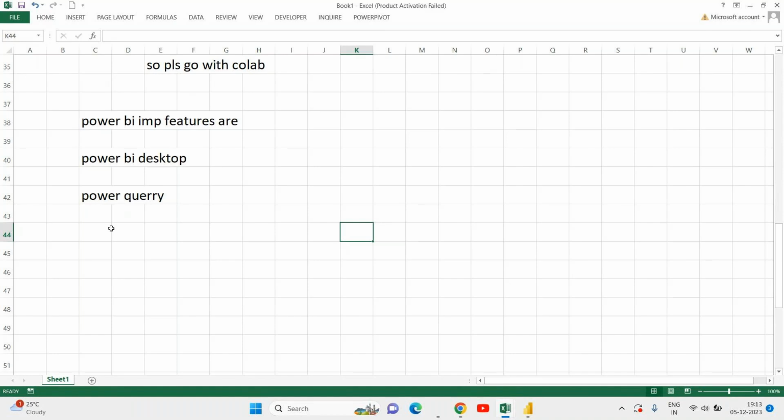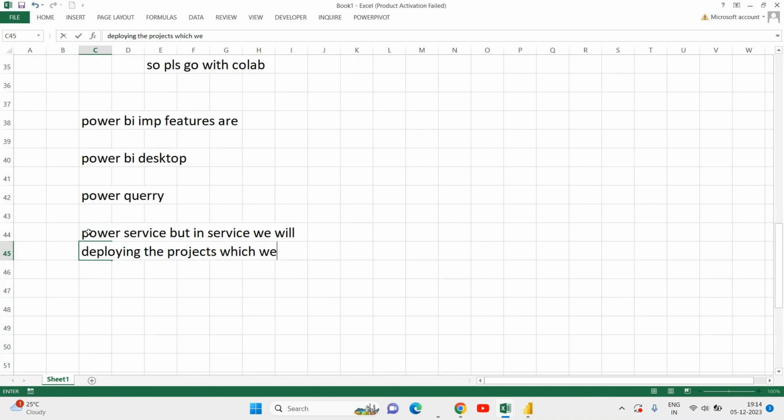Okay, and Power BI Service is also there. In the service we'll be deploying the projects which we have done, so the client can check or see whenever he wants.